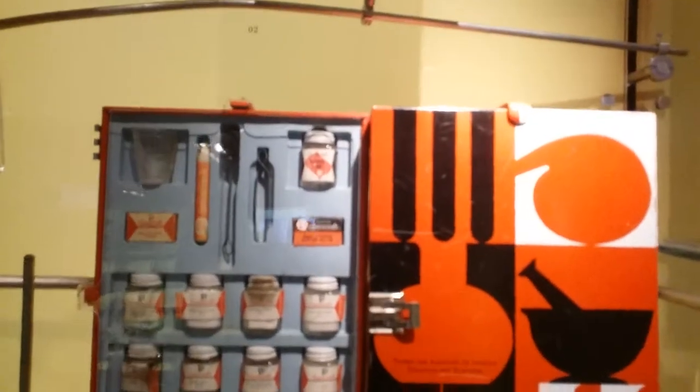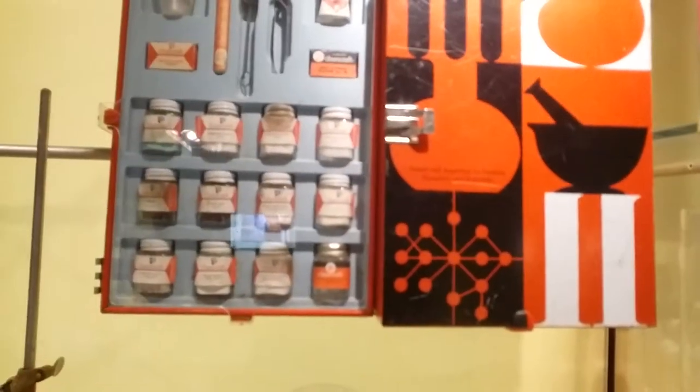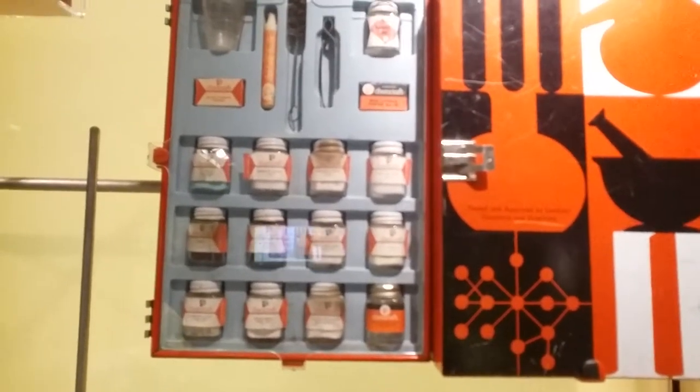It wasn't just like witchcraft anymore — doctors and scientists were learning and developing things. Here's a cool part: old-timey chemistry sets from the 50s. Look at what they used to give kids to play with — sulfur. I don't know if that's dangerous, but it could be. Nowadays kids get stuff where they can build volcanoes. A little bit more dangerous back in the 50s, but more fun, I'd say.